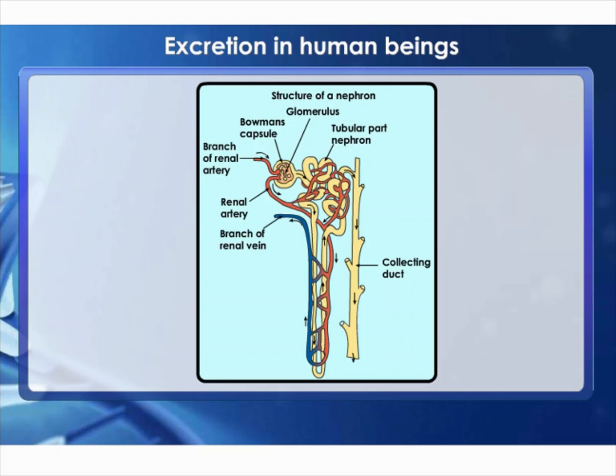Some substances in the initial filtrate, such as glucose, amino acids, salts, and a major amount of water, are selectively reabsorbed as the urine flows along the tube. The amount of water reabsorbed depends on how much excess water there is in the body and on how much dissolved waste there is to be excreted. The urine forming in each kidney eventually enters a long tube, the ureter, which connects the kidneys with the urinary bladder. Urine is stored in the urinary bladder until the pressure of the expanded bladder leads to the urge to pass it out through the urethra.